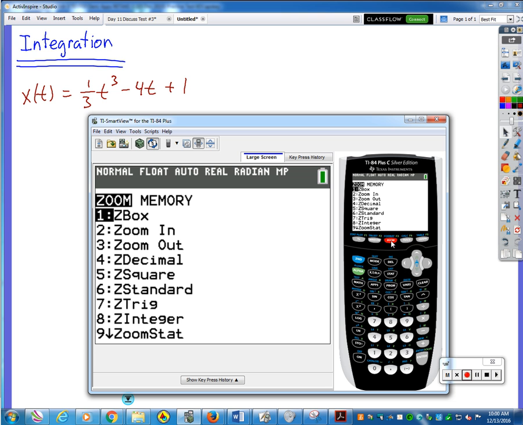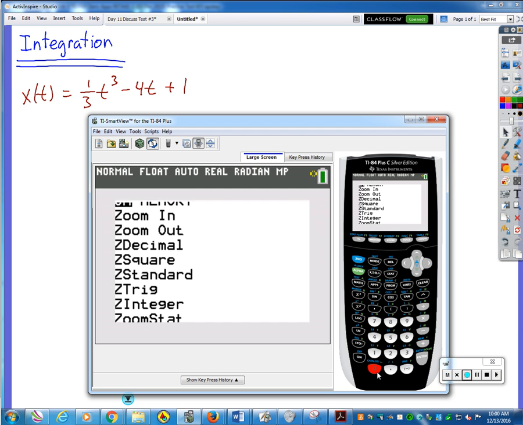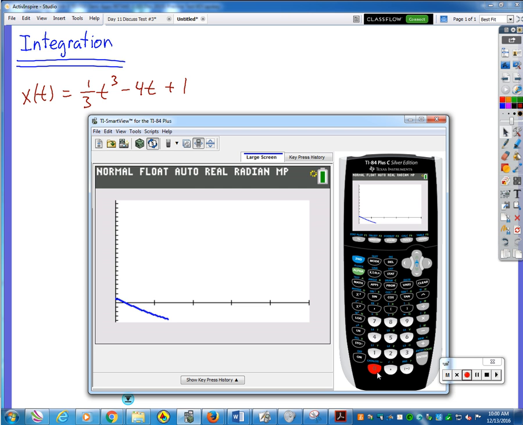It's way down here, but I'm never going to scroll. I'll show you once, but I won't scroll again. I just press 0, so it's quicker. It's the 10th item on the list. So I just press Zoom 0 and it graphs it perfectly. Just Zoom 0. That's it. Don't press graph.